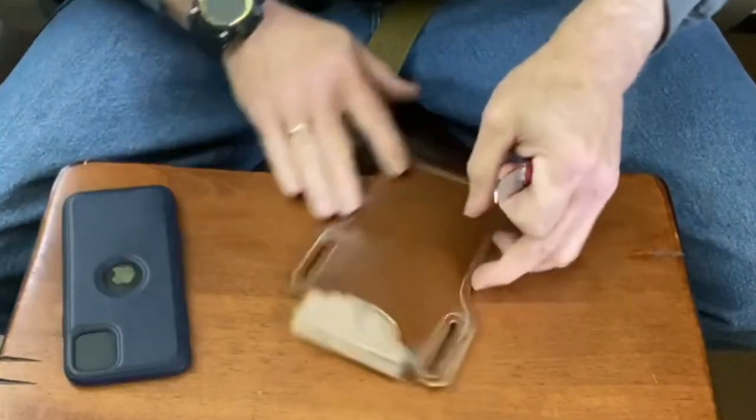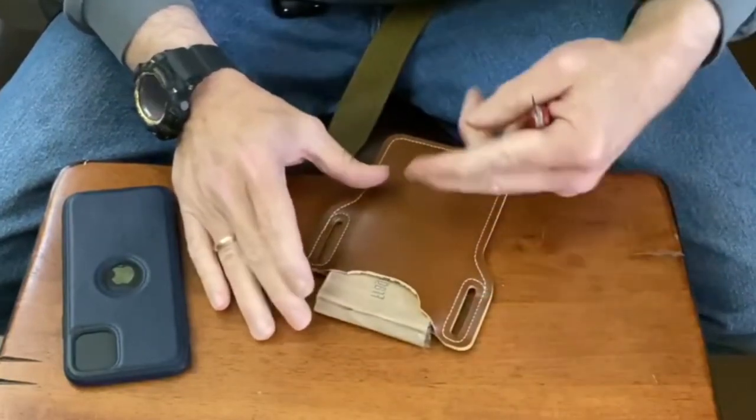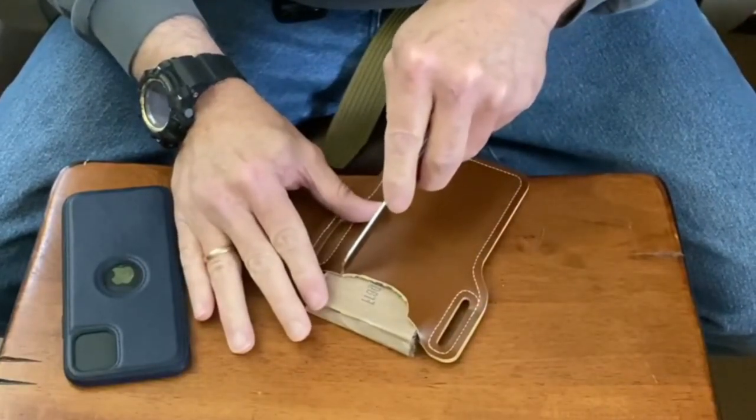I did not know these were not real leather — it told me it was real leather, my distributor told me it was real leather. That being said, it's not a bad holster. We'll go to the b-roll now and I'll show you how I cut this out to make it easier — mainly to put the phone back in the holster. I tried cutting a little bit out with scissors but it's kind of difficult, so I got my jackknife here.